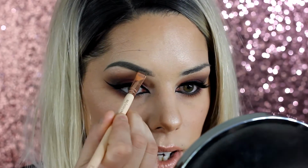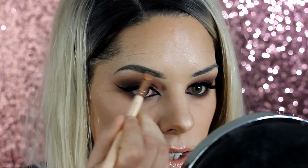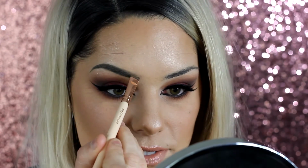I'm just going to start filling in the top a wee bit. And so without grabbing any more product, I now just go in and fill the rest of it. And then I just sort of dab. I don't know if you guys could see that okay. And then I like to put my brush on that bottom line that I made and just flick it up, and that helps to blend that really harsh line that we've put in a little bit further than my natural brow line finishes, just to fade it off a wee bit more.